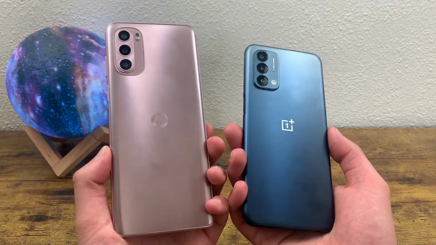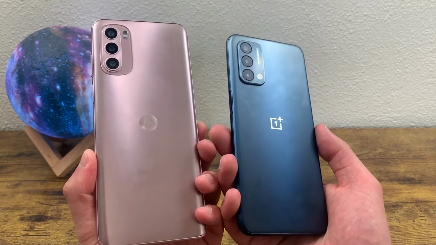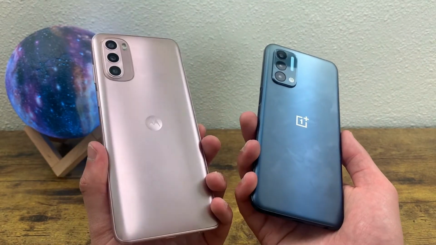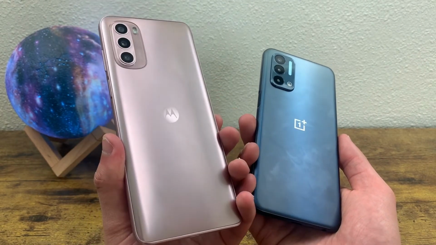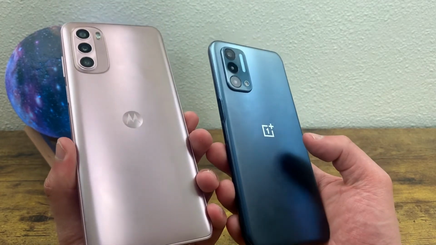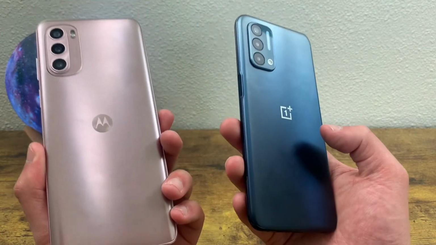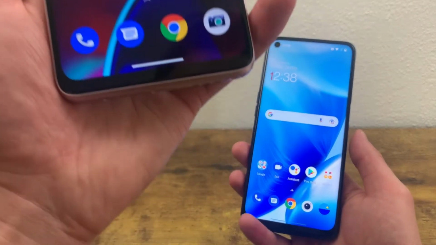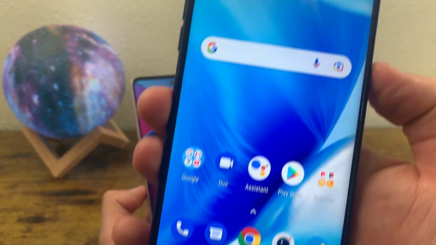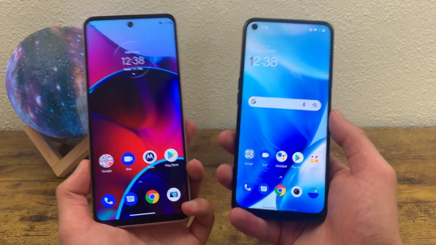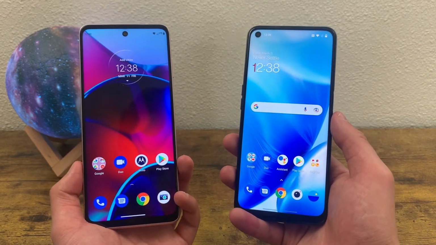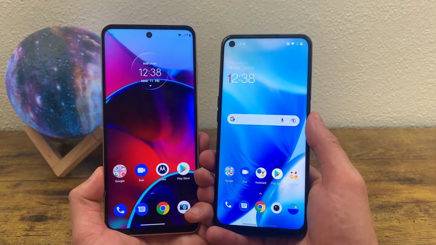Now these phones actually have pretty much the same finish, except obviously the OnePlus Nord N200 5G is blue, and this specific Moto G Stylus 2022 is pink, although you can also get this phone in blue, in which case it would look pretty much exactly the same as the OnePlus Nord N200 5G. But overall, both of these phones do look really sleek and modern. Definitely really nice looking phones, especially for their price ranges. And I would say that honestly, except for the size, I think these phones are pretty much equal in quality and appearance. But in conclusion, which of these devices is better?